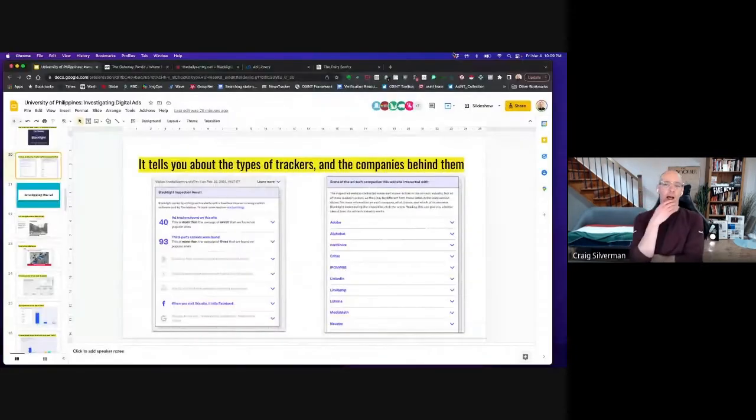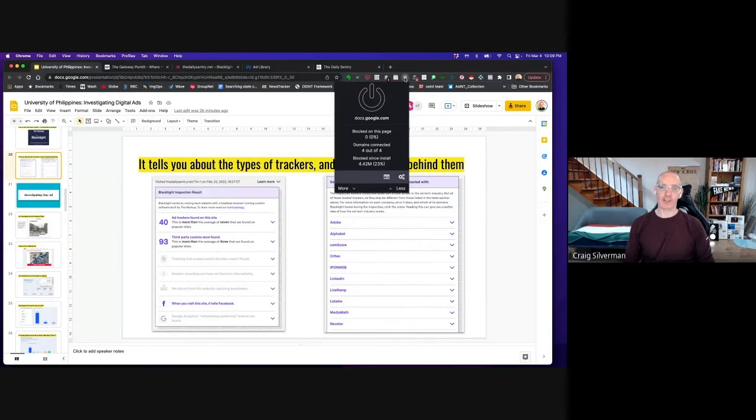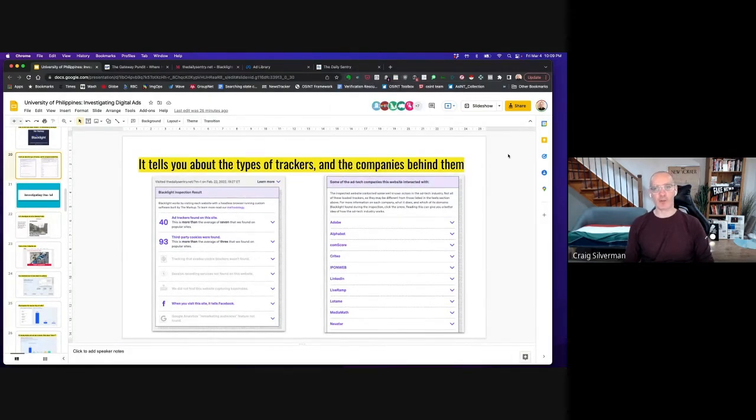So I have 2 ad blockers. I have Ghostery, which is our little ghosty friend up here. And I also have one called uBlock Origin. So if you have another ad blocker that might have been running on your page, it's possible that might have blocked some of the trackers, so that could affect how many you're seeing. And if you have multiple ad blockers, it will absolutely affect what ads you see or don't see.